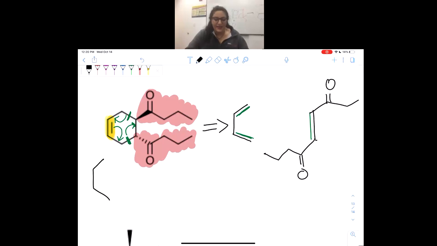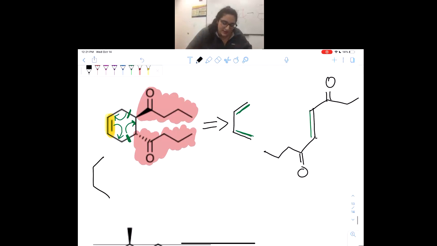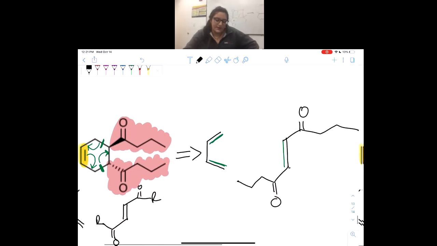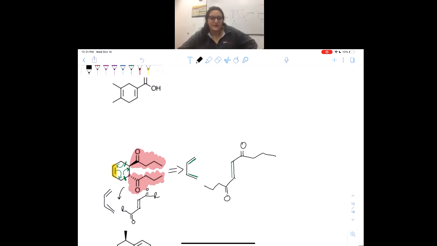And so we know that the diene has to have 2 double bonds, and the double bond in your final product is in the middle of where your double bonds used to be. So if this is where the product has a double bond, you know that the diene looked like so. We also know that if we only have a 6-membered ring with no bridgeheads or anything, our dienophile looks just plain and simple like this. And then we add whatever substituents we had. So that's the conceptual way to get the answer.